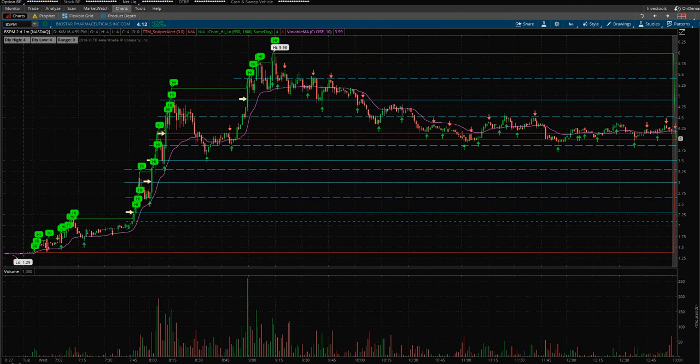The volume was huge. I think at least by the end of the day, the volume was like 1,000 times relative volume. Again, I talk about stocks that have 100 times or more relative volume. I call those screamers. That's just my personal definition. So if you have a stock that goes 1,000 times relative volume, that's like a 10-fold screamer. It's massive. It's huge. It's just tons and tons of volume.